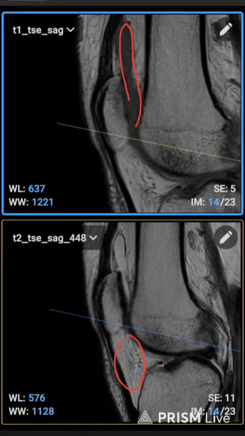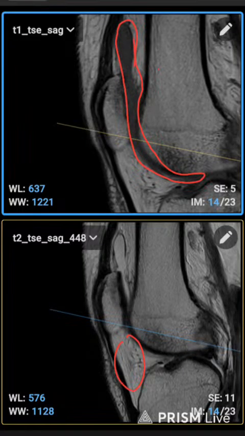Here you can see the hypodense area in this sagittal knee image. This is the fluid surrounding the bone, and in T2 we don't properly find whether there is fluid in this area or not, or how much of the area was filled with this collection.